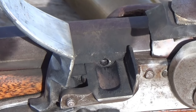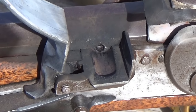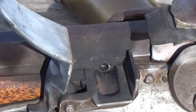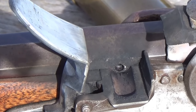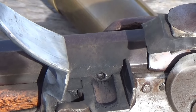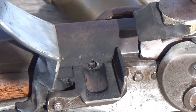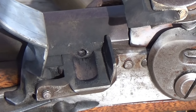So I'll give you guys a close-up of the lock and the barrel, and I'll tell you, I did wipe the face of the frizzen twice during these 10 shots, but I never did wipe the bottom side of the flint or the top of the flint. Never cleaned out the pan or anything like that.